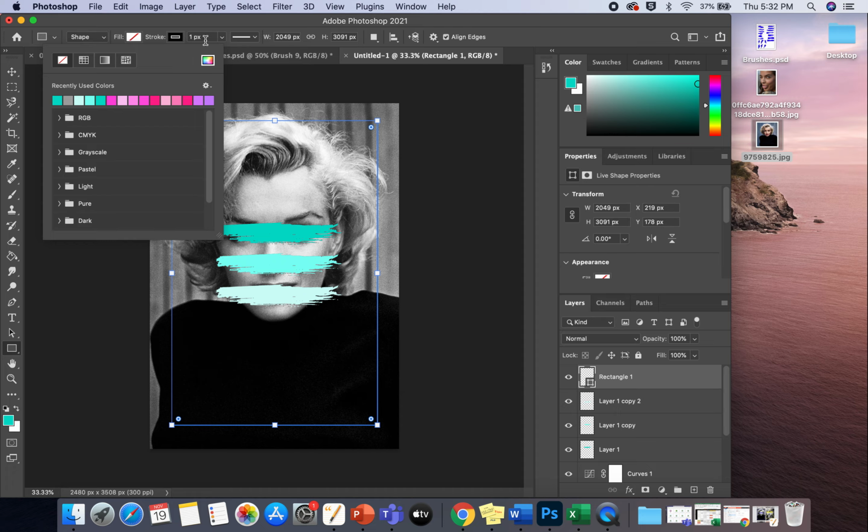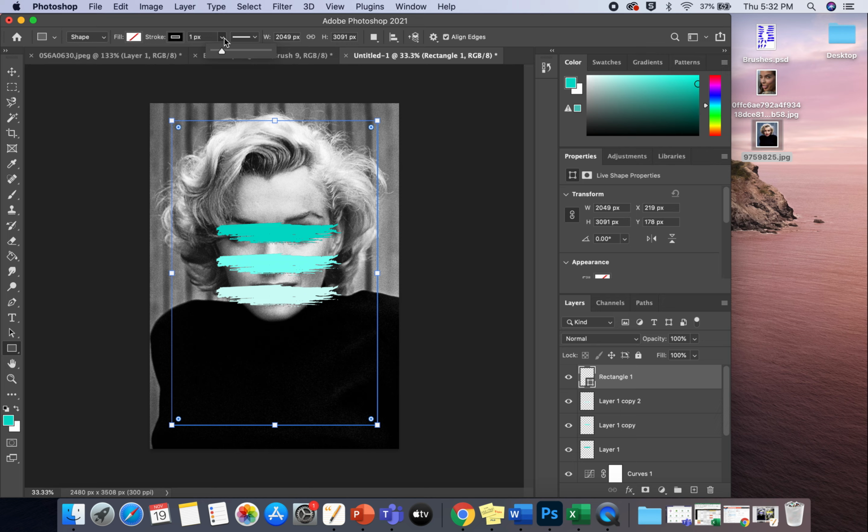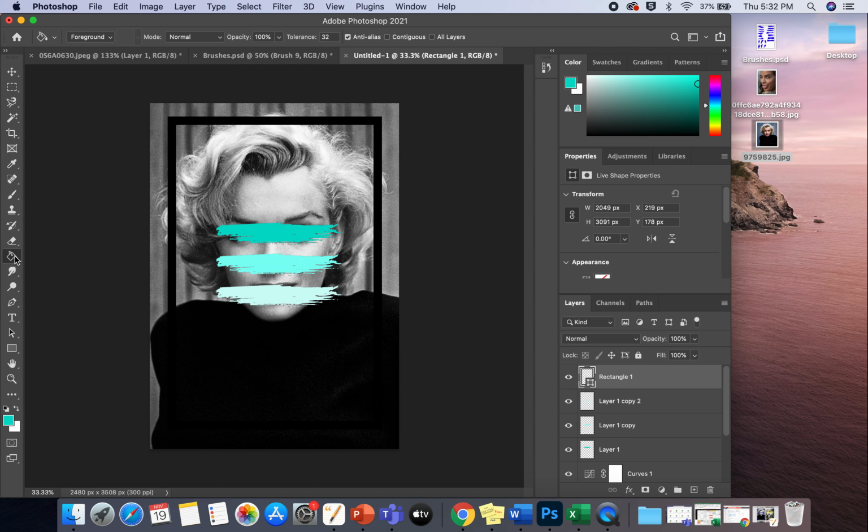We want to make it a little bit wider as well. So at the top where it says 1px, that means it's 1 pixel wide, so it's very, very thin. If I click the little down bar next to it, I can see the little slider, and it's going to allow me to change the thickness of this frame here. Once I'm happy with how wide it is, I'm then going to go to my paint bucket tool. What you will see is a little circle with a cross through it, as if I'm not able to do that command.